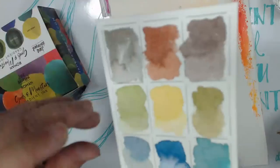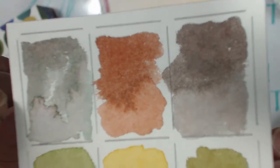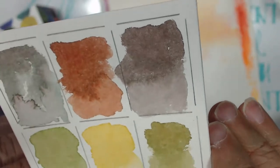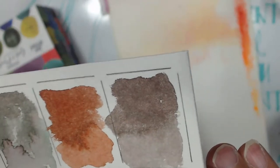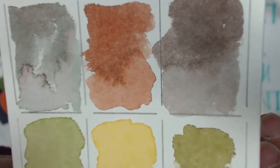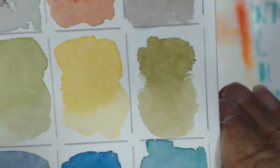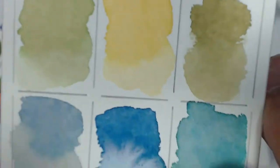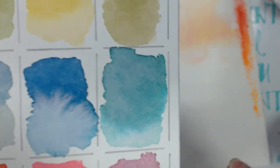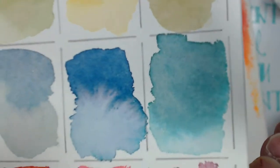So you could see, let's see if you could see here. There you go. In this one, there's just a little touch of pink. This one's hard to see. This one also has some pinkish in it. There's brown. There's that one. Now, see, I added a lot more water on the bottom of these. That's your color right there, Patty. That's got a little lavender maybe in that one.